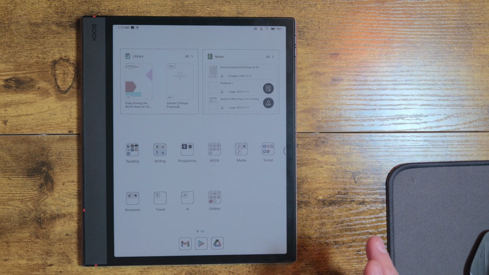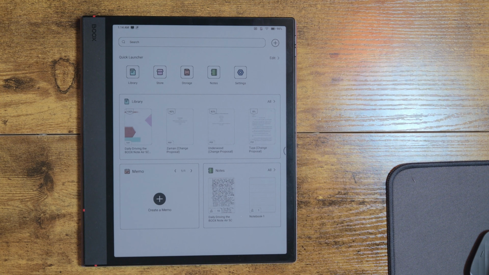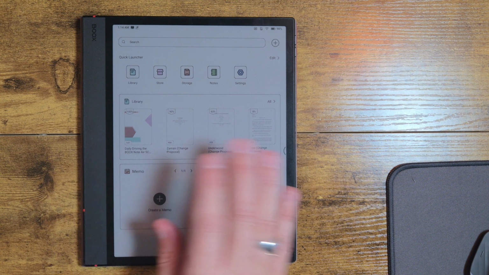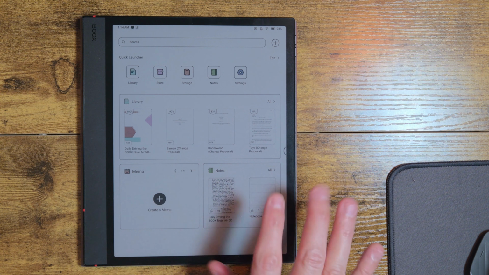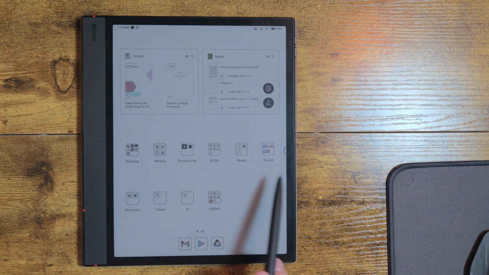And then I can go ahead and pull up the e-ink center right from here. So it's very quick, very easy. I can set it up to swipe refresh. I haven't done that, but I can. You can set your side gestures as well. I like that it has the widget screens. You'll notice when I do this full review series on all of these different devices, I set this up the same way. So my Note Max looks exactly like this with the different tools and the different groupings and Android structure because I have an Android phone. So for me, that's very comfortable. It's very familiar. And then I have them categorized here.